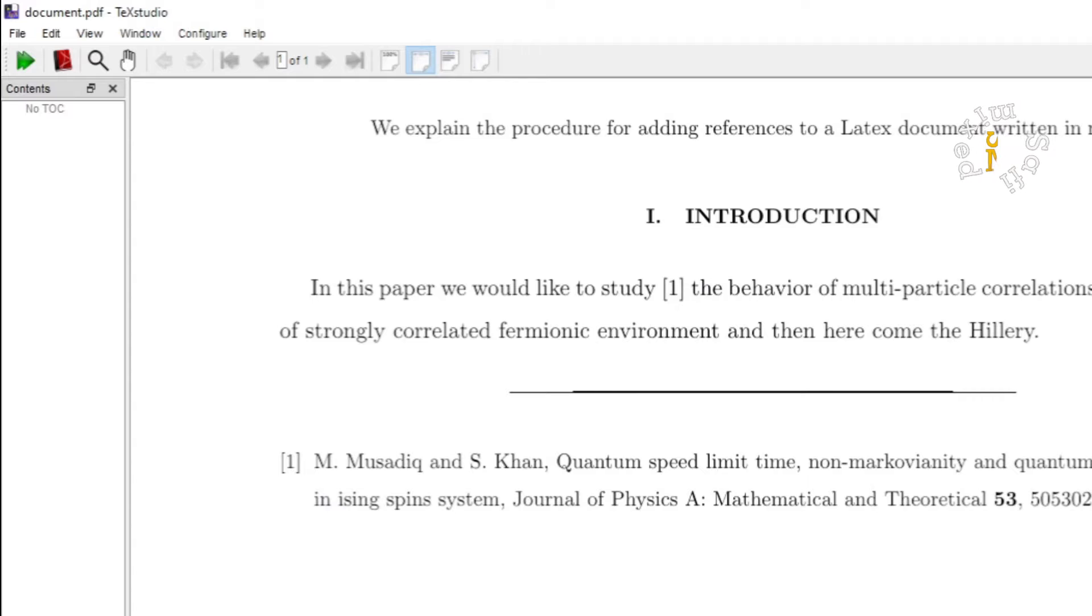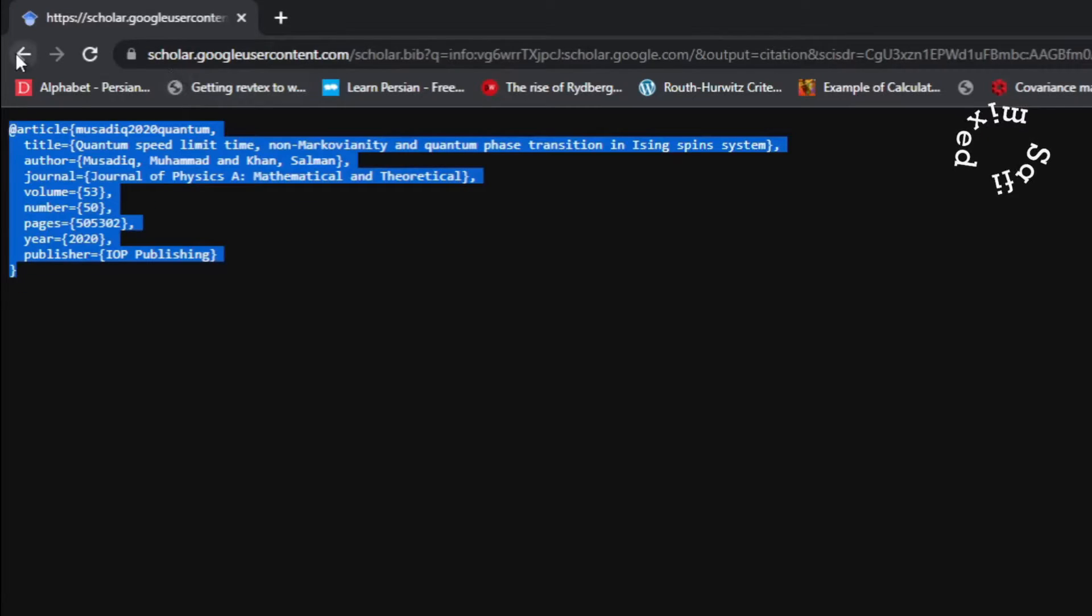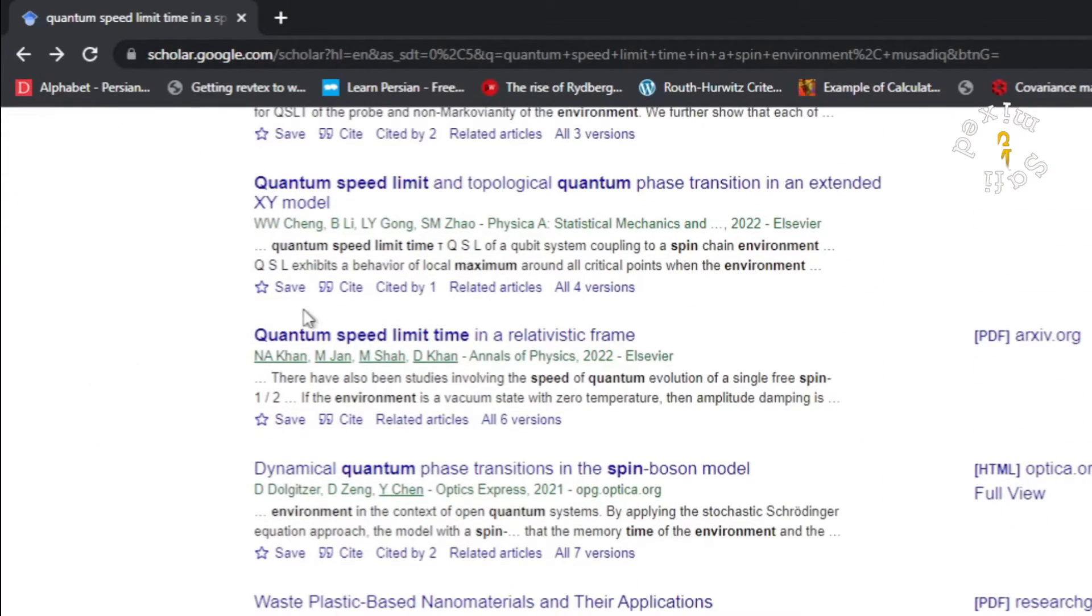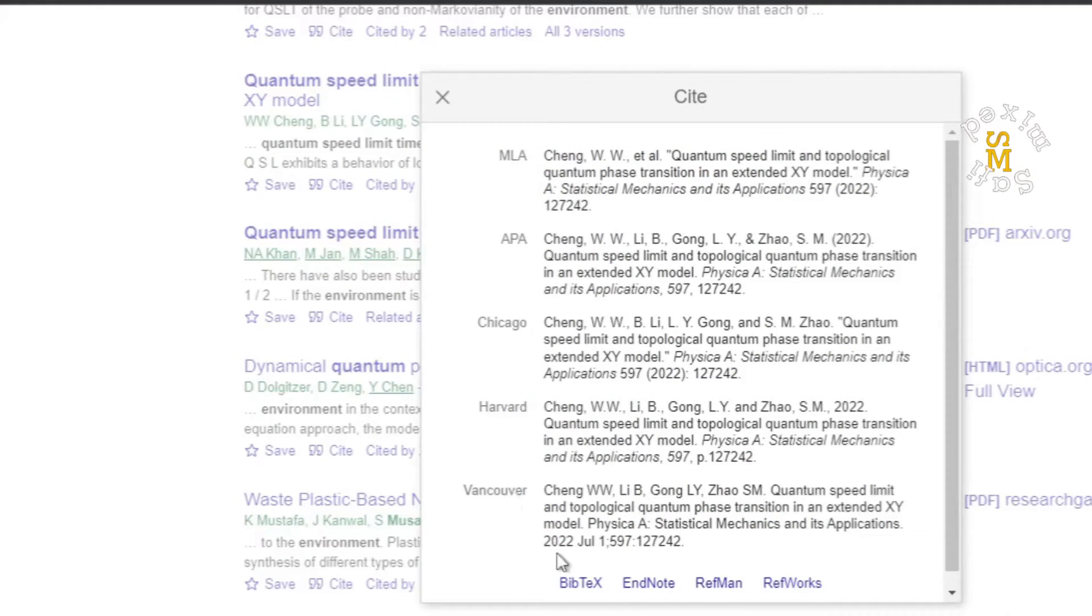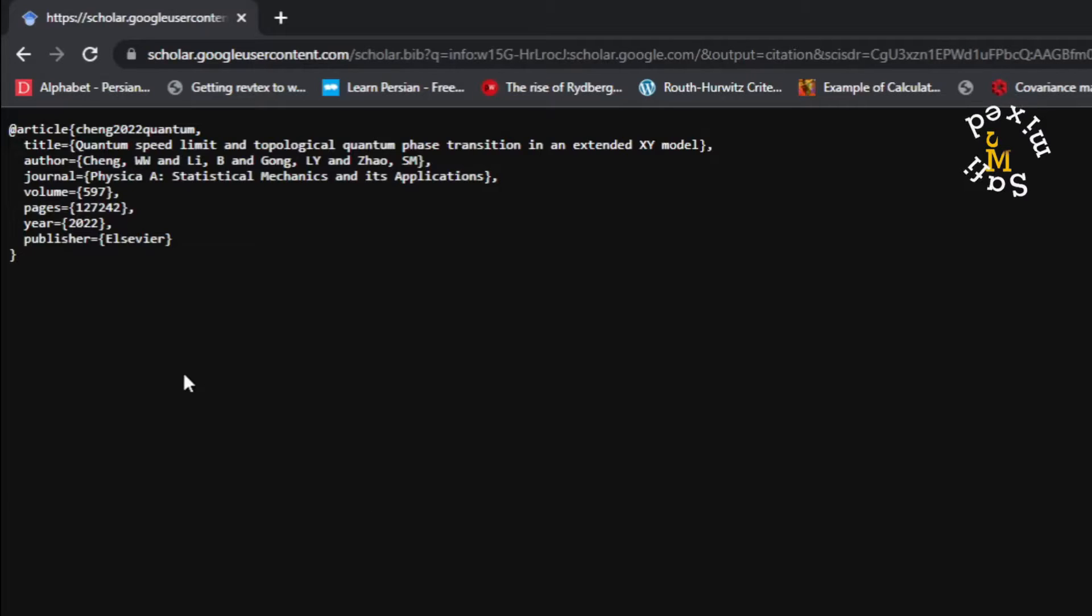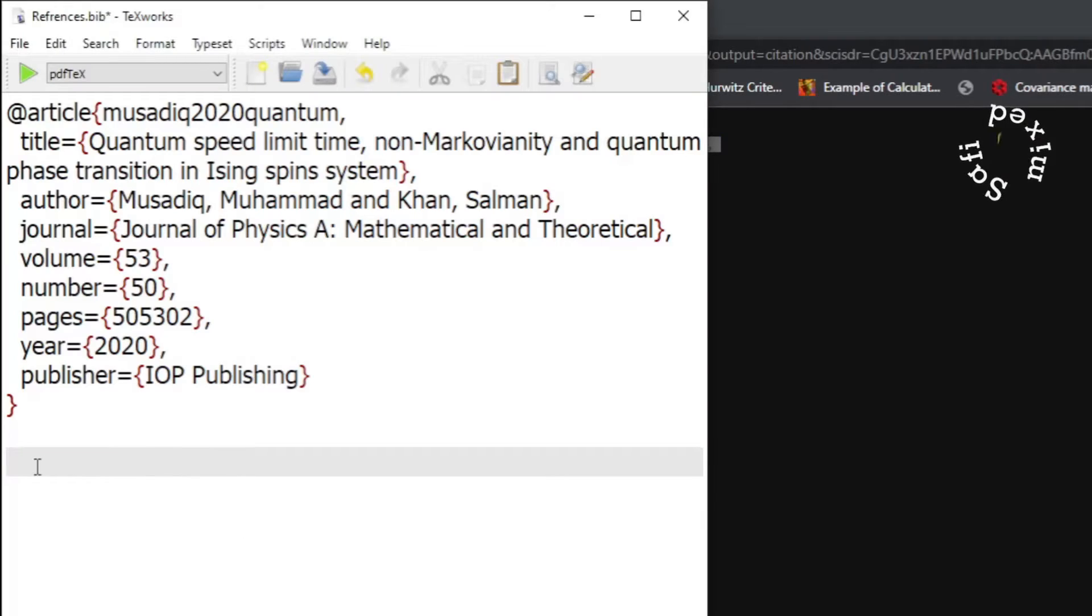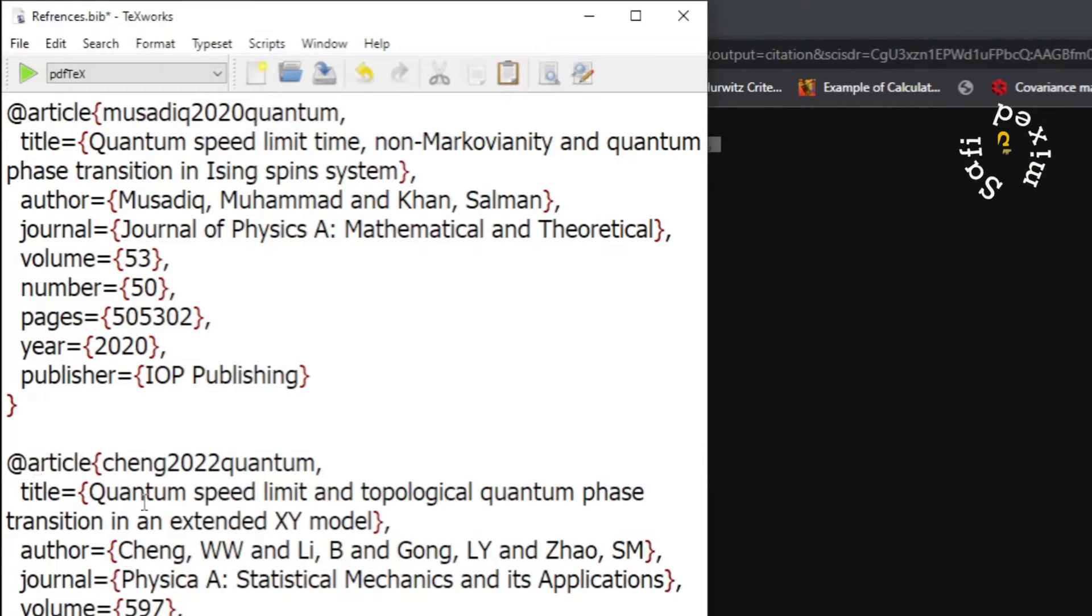I can add a few more references in order to correctly understand. I go back to this file and I pick another paper like this one and I click on the cite command, then come to bibtex and I select this whole document by pressing ctrl a and then I copy by pressing ctrl c and come back to this file and I paste this over here.